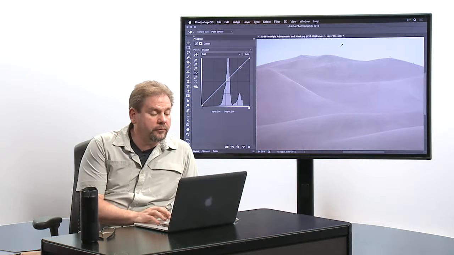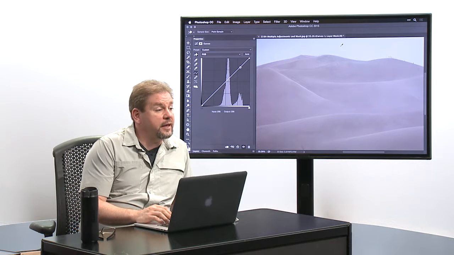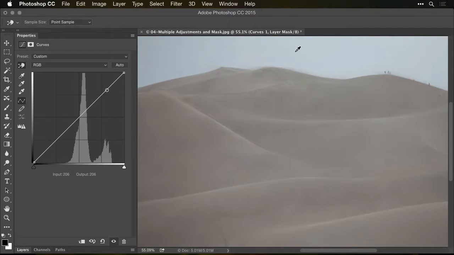Well, here's what's cool, though. I can click on the sky, and by clicking on the sky, it's going to add a dot right where that circle is. Watch. Click. Then I don't even need to move over to curves. I can stay right over on my picture. I'm going to keep the mouse button held down. I happen to have let go, but it doesn't matter. I can just click again. And then I'm going to drag straight up or straight down.